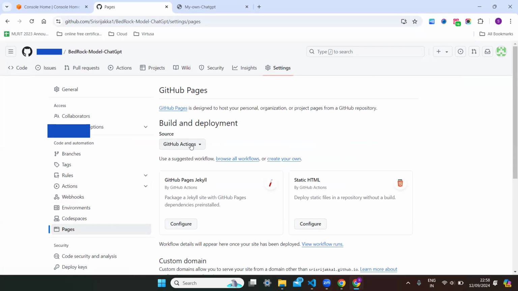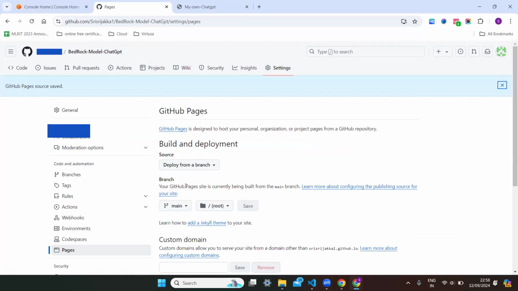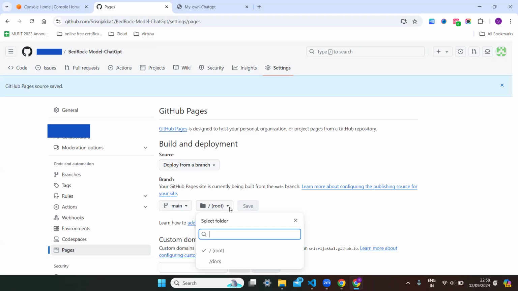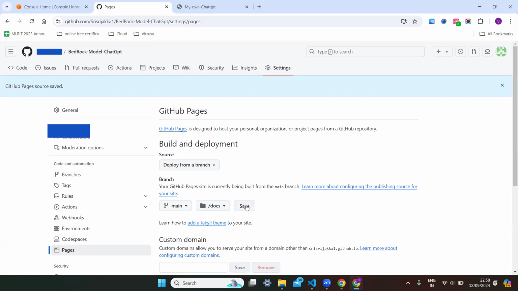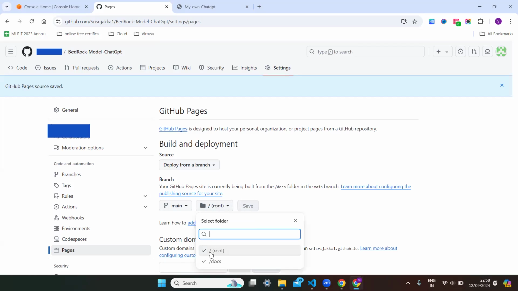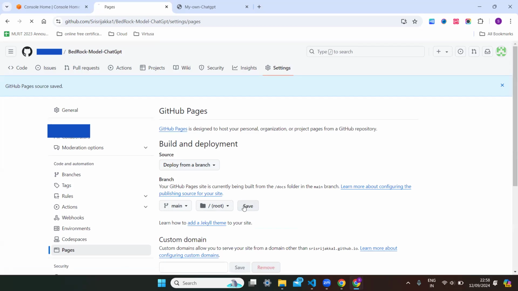Under that, Source is there, GitHub Actions is there, and Deploy from a branch. So just select deploy from a branch. There you need to provide this as root. Currently I'm saving with another one, then I'll again provide it as root and save it. Within a few seconds, you will get the website URL here. So just wait for a few seconds.